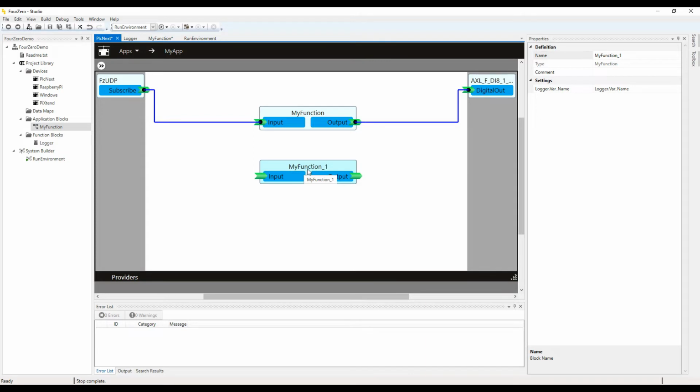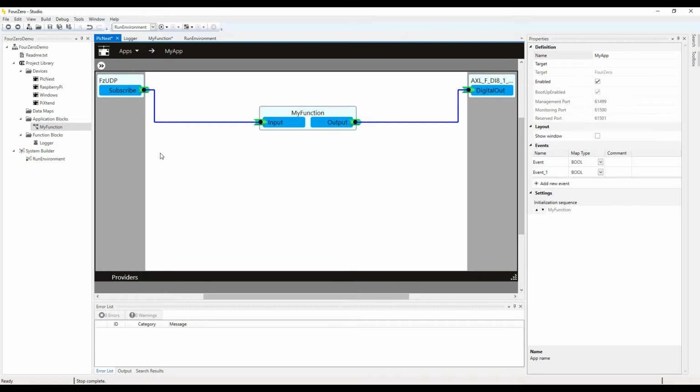So now we have an input and an output in my function. Now I have to specify where the input comes from and where the output goes to. You could either connect different application blocks with each other, like this, or you could say that your inputs or outputs are interacting using service providers. Service providers always mean that the input is coming from some external source.